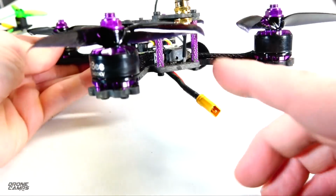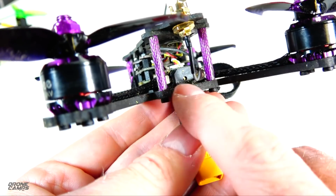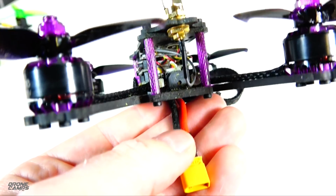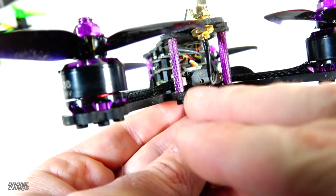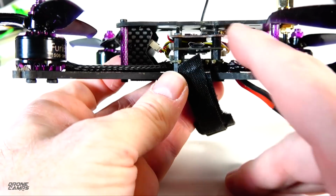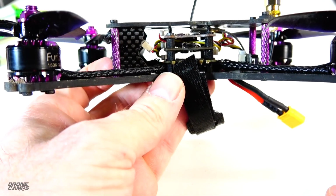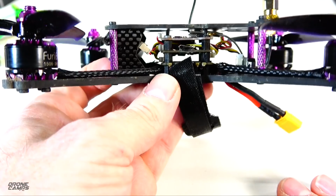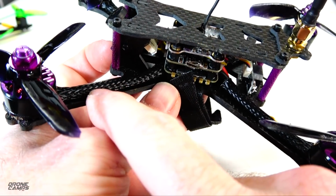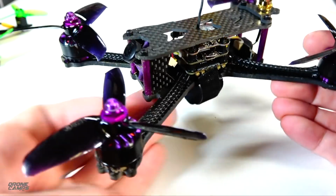It also has 2 LEDs built in the very back, and it looks like they shaved off the bottom of this. You can kind of see how it looks like it's shorter on the bottom of the buzzer than normal. It's usually a little longer top to bottom and more square, but this one looks rectangular for some reason. It looks like they shaved off the bottom. But if you look inside this frame, it looks actually pretty clean in here. There's not a lot of wires hanging around. There's wires going back to the VTX right here and where the LEDs and the buzzer connect, and just to the camera up front. So there's not a lot of wires hanging out. It's nice the way they did this. They also put a braiding over top of the motor wires, and that's pretty sweet. It makes everything just a little tidier. So for a bind and fly quad, this is not bad.